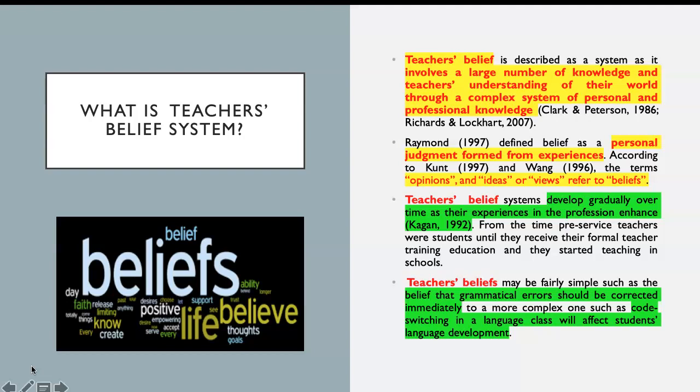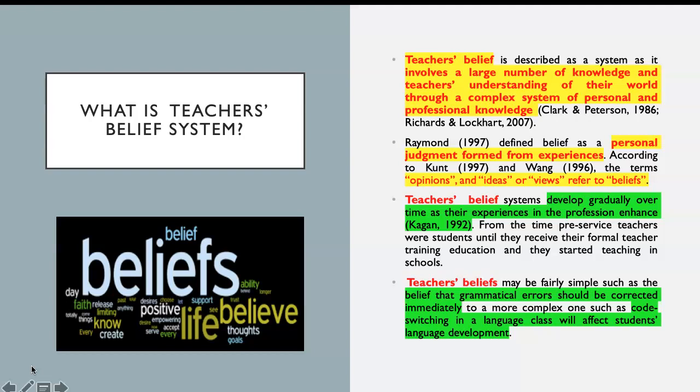Personal means your understanding of teaching based on your experience as a learner learning a language, right? Based on your observation of others learning a language or others teaching a language. And professional knowledge refers to the knowledge that you get from a teacher training program, knowledge that you get from attending a course. Because it's very complex and very subjective, this knowledge that teachers have also influences their beliefs. So beliefs are described as a system. In the system, it involves personal and professional knowledge, and teachers' understanding of teaching.